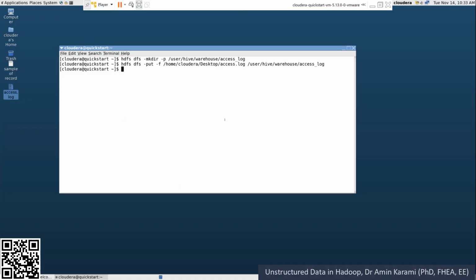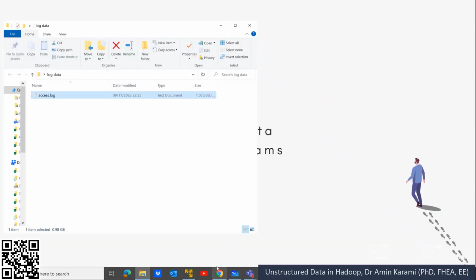All right, how to provide permission? Then you need to do it like this: hdfs dfs -chmod, which means change mode. It is the command in Unix, or any Unix-like operating system, used to change the access permission of files or directories. You need to get this attribute, uppercase -R, and we need to provide three numbers. The three numbers can be a combination of 1, 2, and 4. So 1 means execute, right? So let me do it like this.